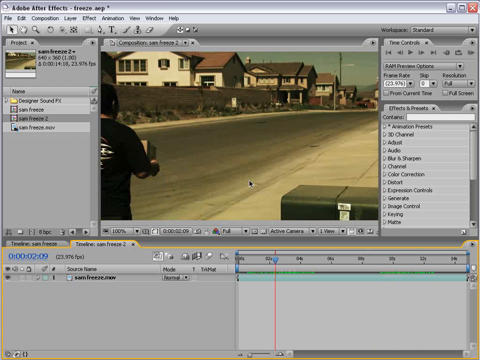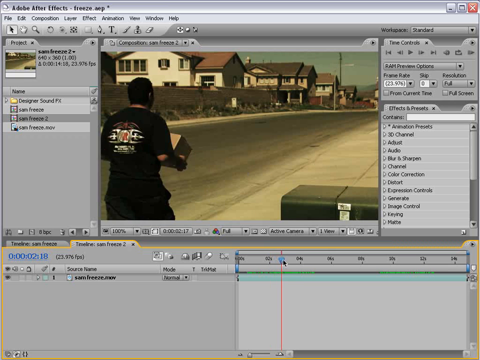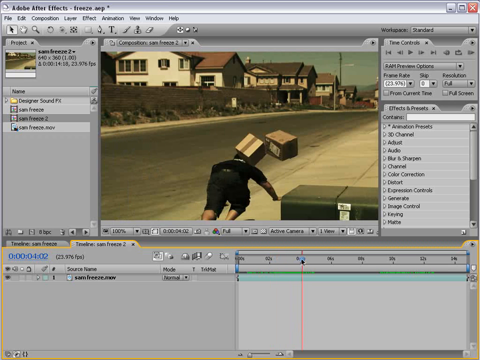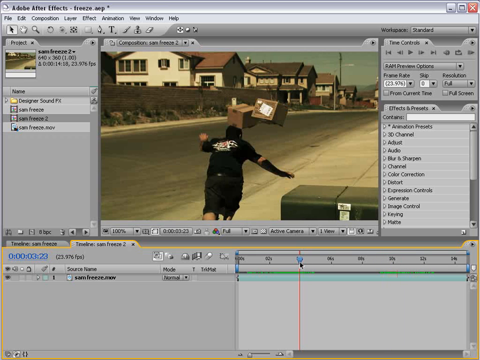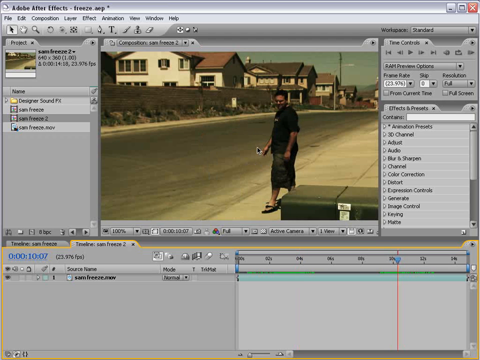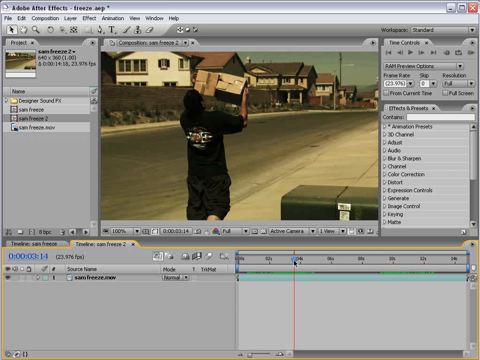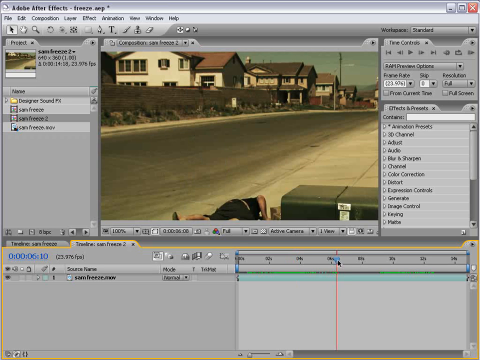Now, the trick to this shot is being on a tripod. Number two, having the foreground be the thing that is falling or the glass of milk that's spilling. That's got to be in front of your background. The reason why we'll get into in a sec if you haven't already figured that out. Also, you want to make sure that you do not cross the plane. So he occupies this space and he would occupy the space behind him, or he's walking forward, so in front of him. But the point is you want to make sure you have that sort of planned out just a little bit. So let's go ahead and cut this.